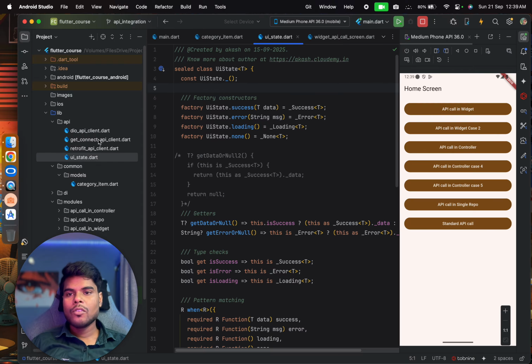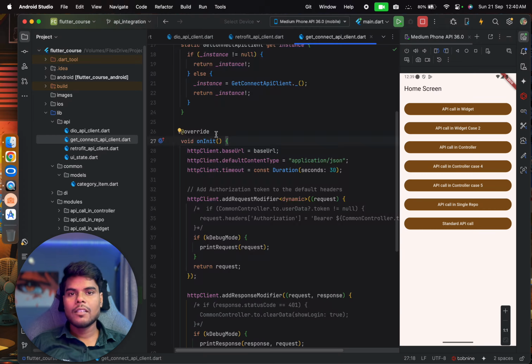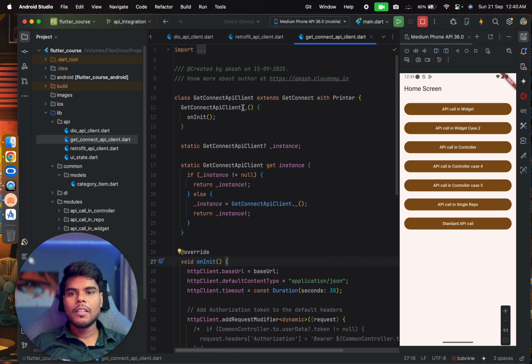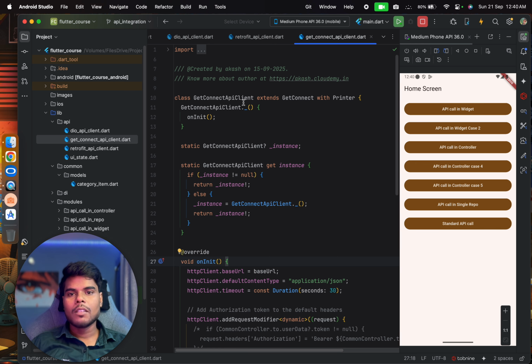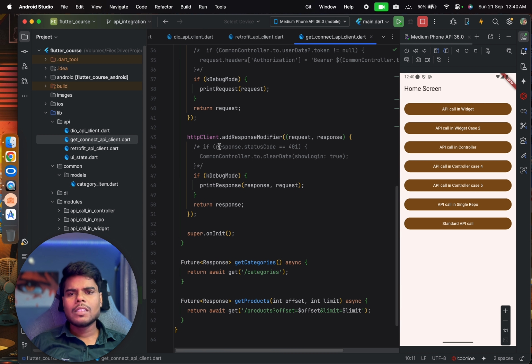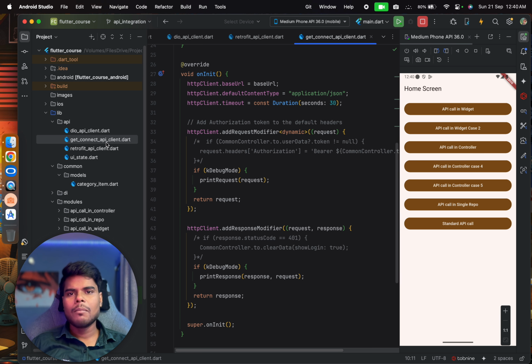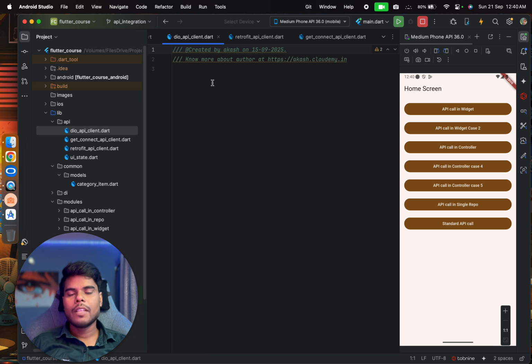Then in this video I will use a GetConnect networking library. I also wanted to add the Retrofit and Dio, but due to the time constraint, explaining all the things will make the video very long, so I want to keep the thing simple. So in this video we will talk about the GetConnect. So structure will be the same, if you want to use Dio, then you can write that functionality inside this, Retrofit for that.